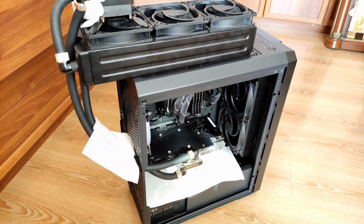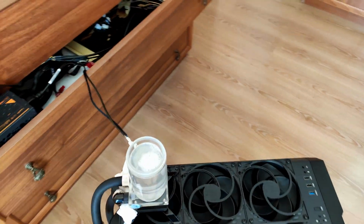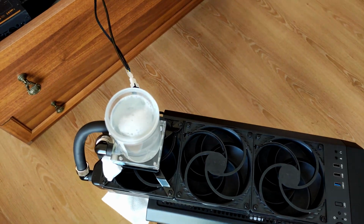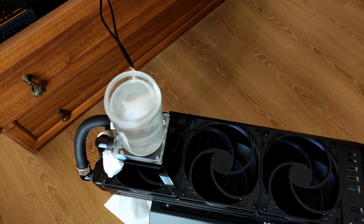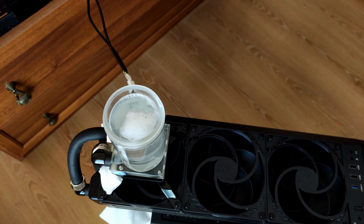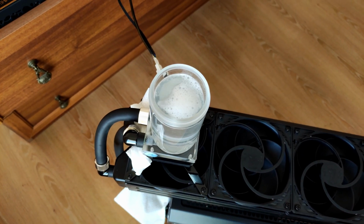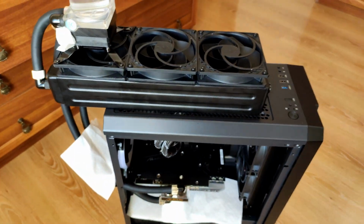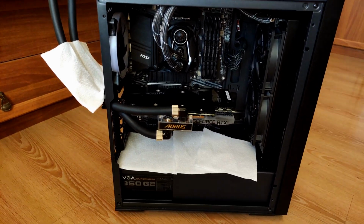I'm gonna leave it to bleed the air, and obviously I'm gonna have to move it around a little bit to clear the air. And I have flushed the system before installing it, obviously the rad tubes and GPUs with soapy water, and I have rinsed it with water and then at the end with distilled water. But apparently it still has a little bit of foam in there, or let's say dish soap, but it's not a problem. For now it's looking good.